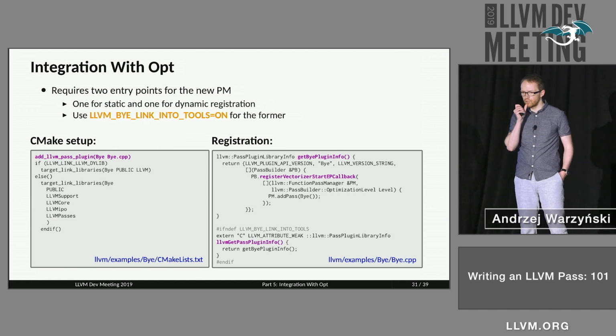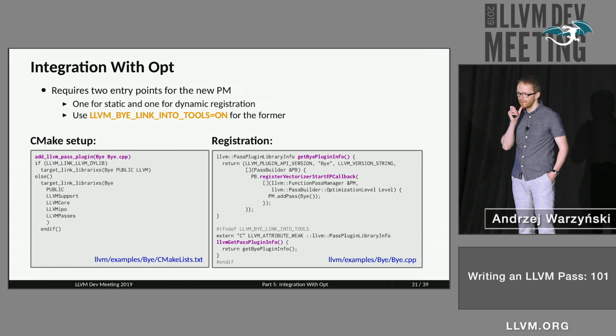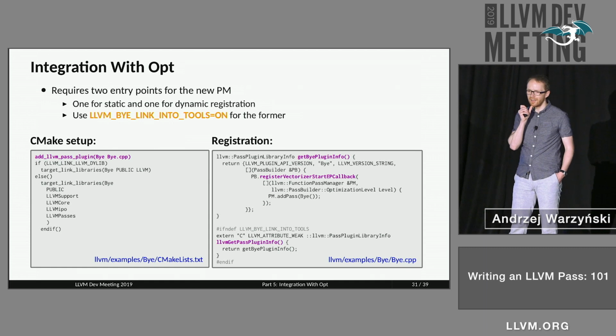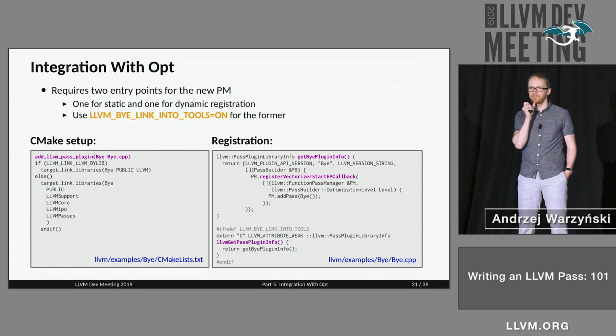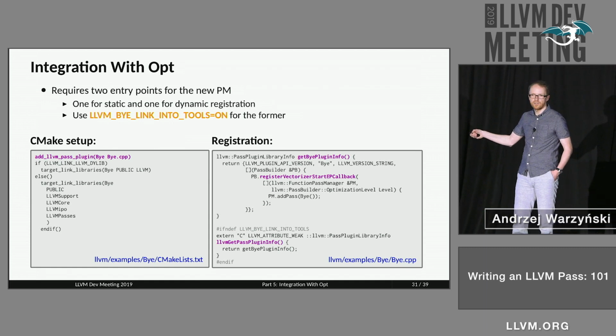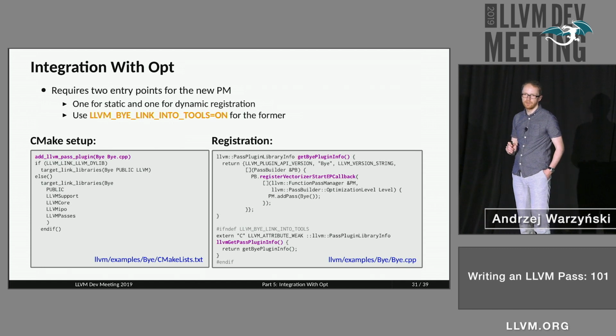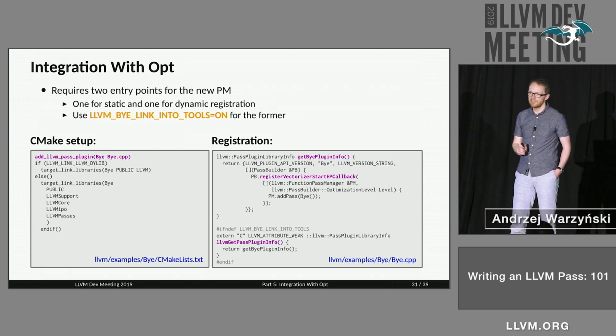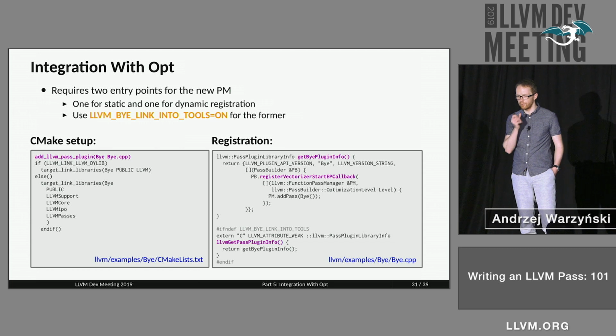In terms of out-of-tree stuff, I know how to do it for the legacy pass manager, and I think it's not there yet for the new pass manager. But you can use this, and it will work. I think the legacy pass manager had it very nicely for plugins. It had API dedicated to that. I'm trying to recall.